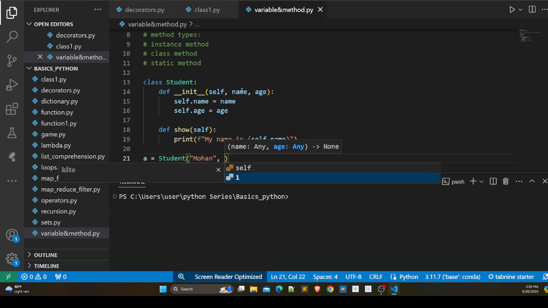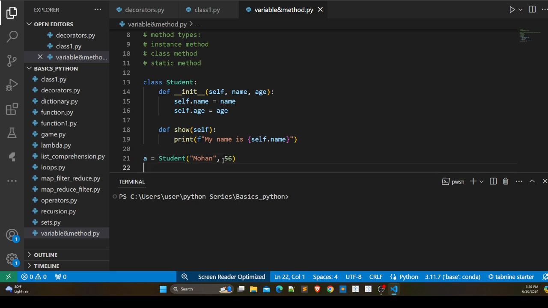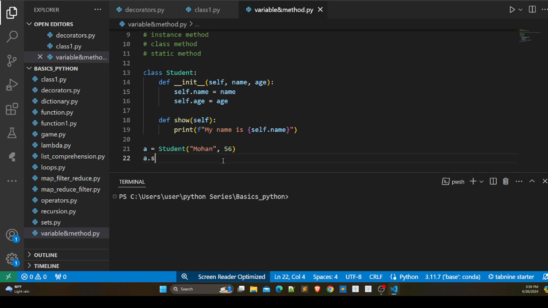It is asking me to pass name and age. Let's say name is Mohan and age is 56. If I pass this object, and if I do e.show, then it should show me my name is Mohan.